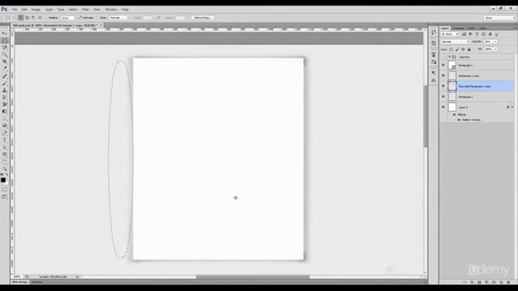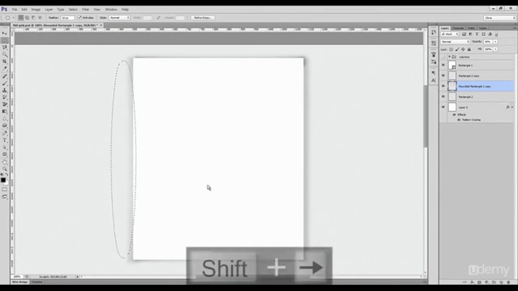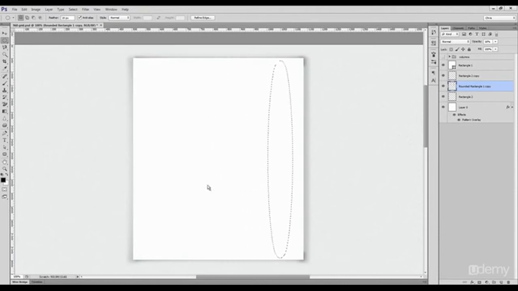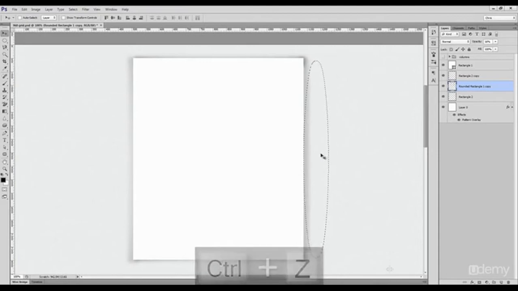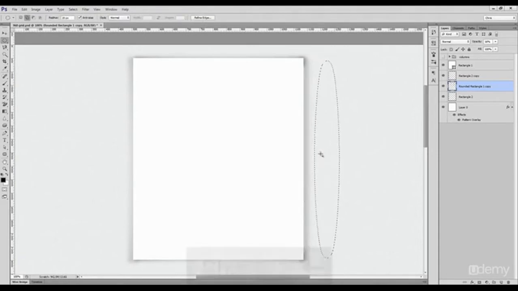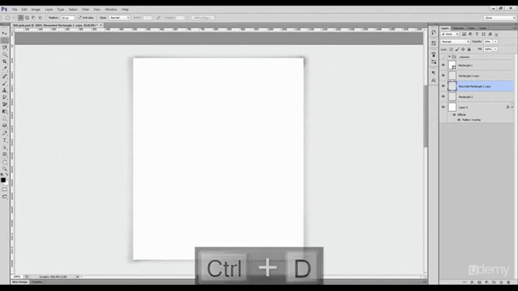Want to make sure you have the exact same selection on the other side? Move it by using Shift and one of your keyboard arrows. Using Shift just makes it go faster. Be sure to have the marquee tool selected and not the Move tool. Otherwise, your selection will move with part of that layer. So, that's how you create a nice paper sheet effect.